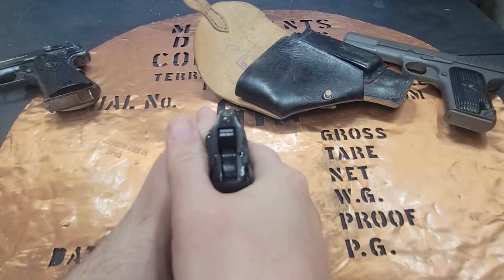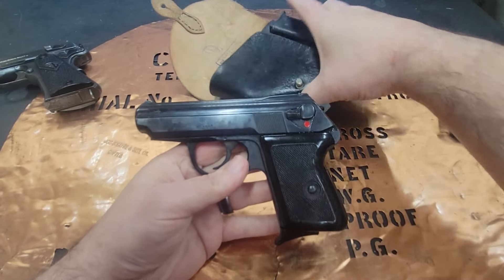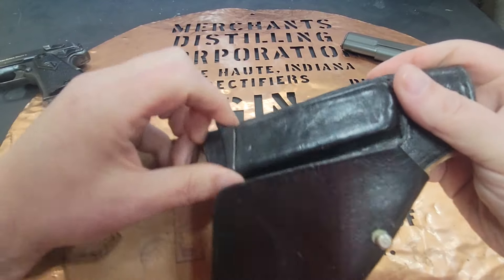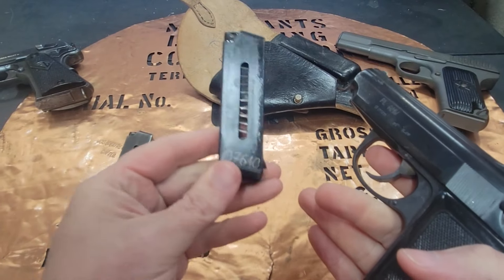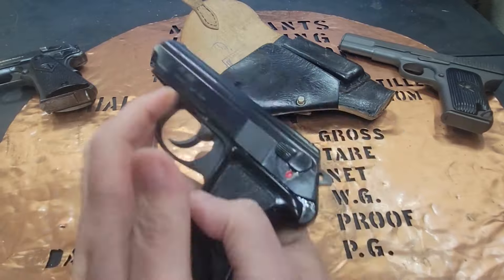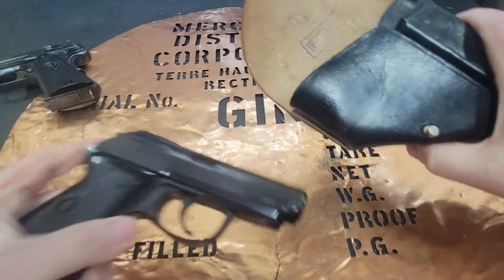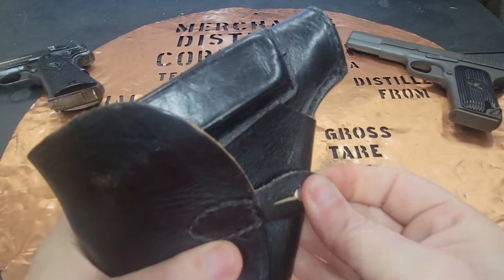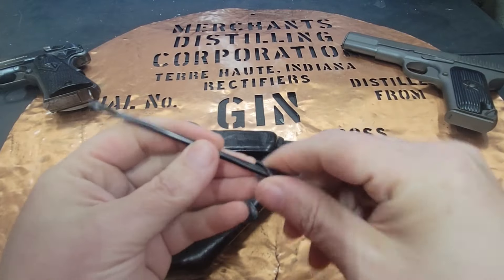As far as the way it feels in the hand, it feels really pretty good — I love the way these guns feel and look. This package came with a nice leather holster in pretty good shape; you can tell it was used by the Polish military. It comes with two magazines, which is awesome. One of the branches electro-penciled serial numbers on the magazines. Blitzkrieg at one point offered matching electro-penciled magazines, but mine didn't come with those. It also came with a cleaning rod — I don't know why I'd ever use it, but it's neat.